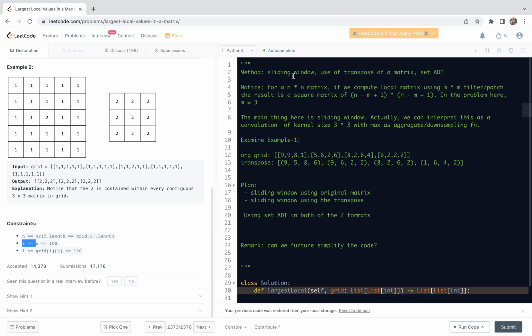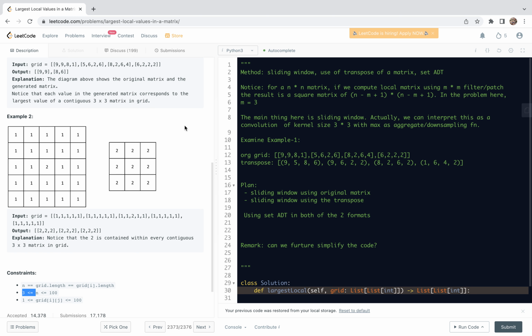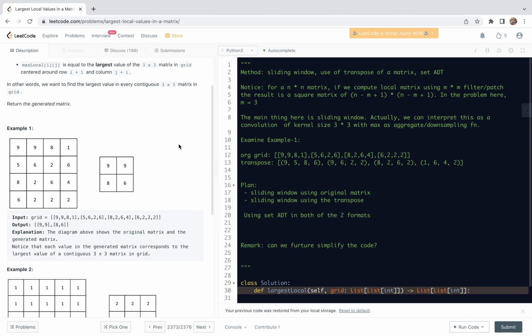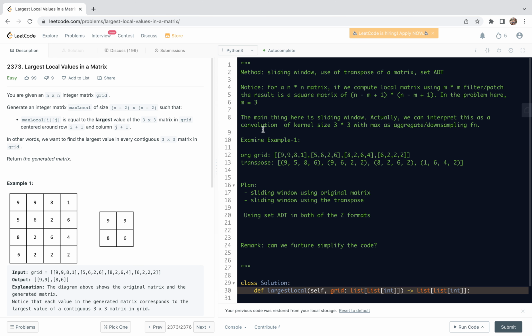With that said, let's look at the method we're going to present. This problem is actually a sliding window. Here we're going to use both the original grid, or original matrix, and the transpose of the matrix. Because this problem computes the max, we're going to use a set data structure in between.